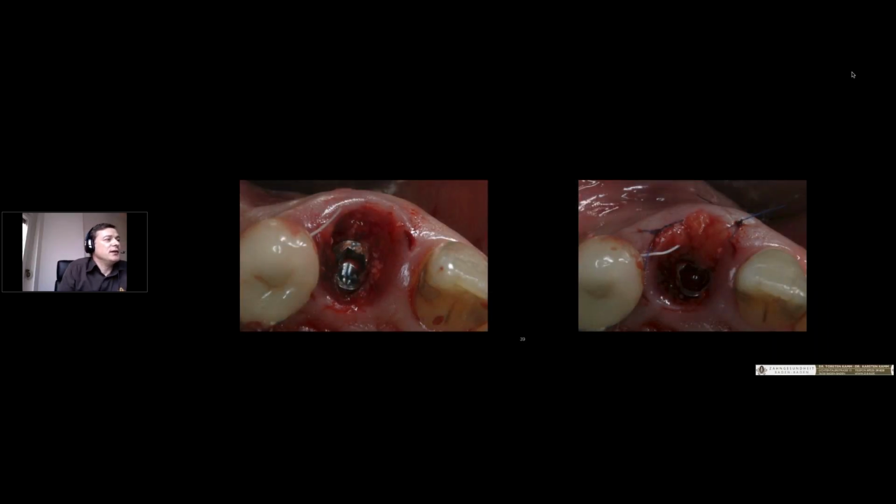Then you see it puts the implant inside. This is a 3.7 millimeter diameter implant. You see it's a small implant for this big tooth. In a canine position, the canine has a very big root, so it's not necessary to go much to the palatal side, just a little bit more to the palatal side, but like in the central position. And then you see you have a very big gap on all sides of the implant.